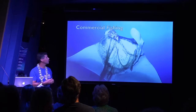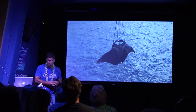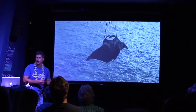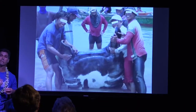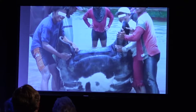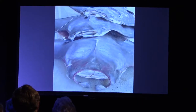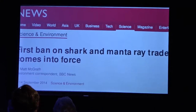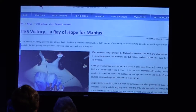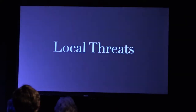We've never witnessed birth here in Hawaii. The pupping grounds are kind of a mystery. Threats globally include direct fishing threats or bycatch in fisheries. There's a market in East Asia for manta ray gill rakers — since they got a handle on the shark fin trade, manta rays seem to be the new thing. Fortunately, they did get listed under CITES, so it's illegal to trade or export mantas without a permit.